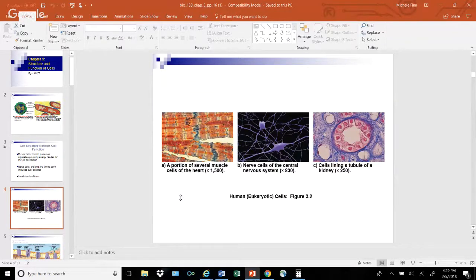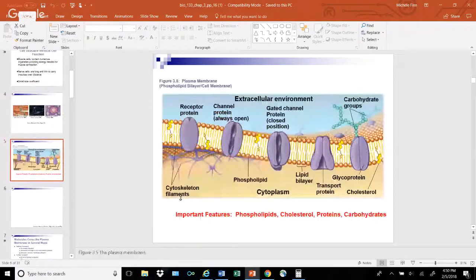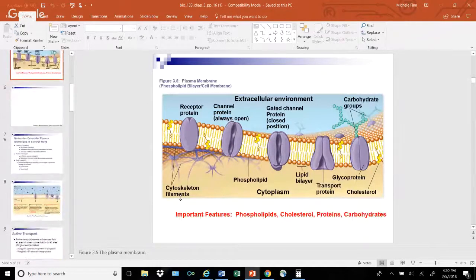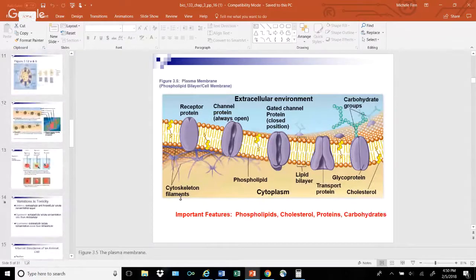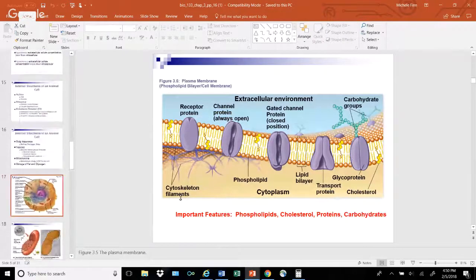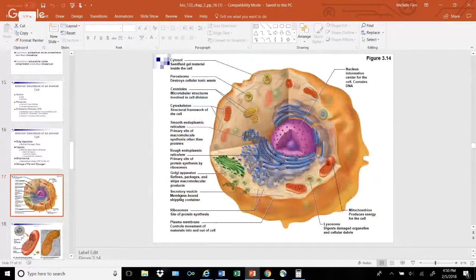So even though a cell can look different, it's still going to have the parts, the organelles that we worked on and talked about using our worksheet. But its function might be different in terms of what it's supposed to do. Muscle cells in the heart are supposed to contract. Nerve cells are supposed to generate electricity. And kidney cells are supposed to help us produce urine. Remember, we started off this cellular visit talking about the cell membrane. You'll probably see that overviewed in the video here shortly. And we didn't talk about transport right away because we first wanted to talk about what was inside of a cell. Again, this is where you'd want to refer to your worksheet.